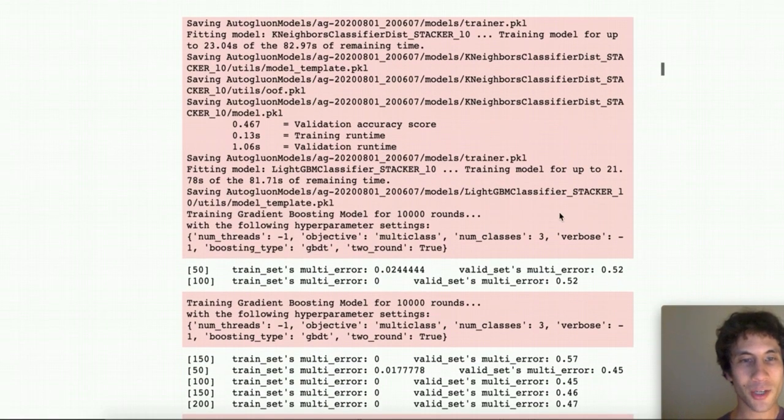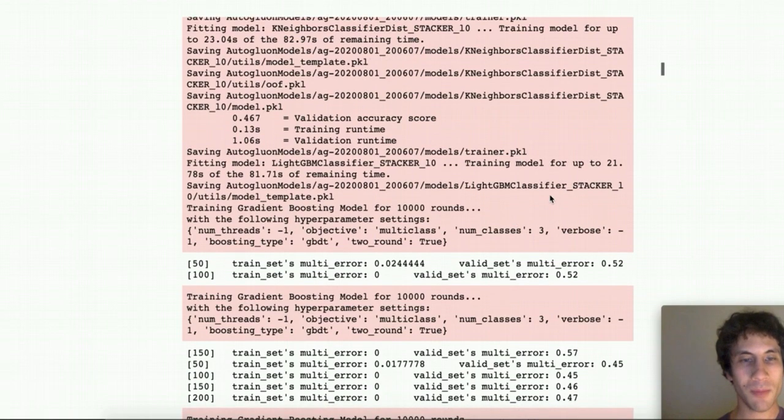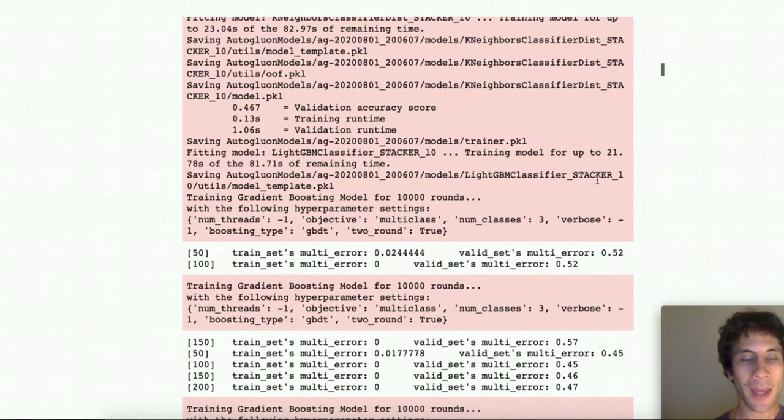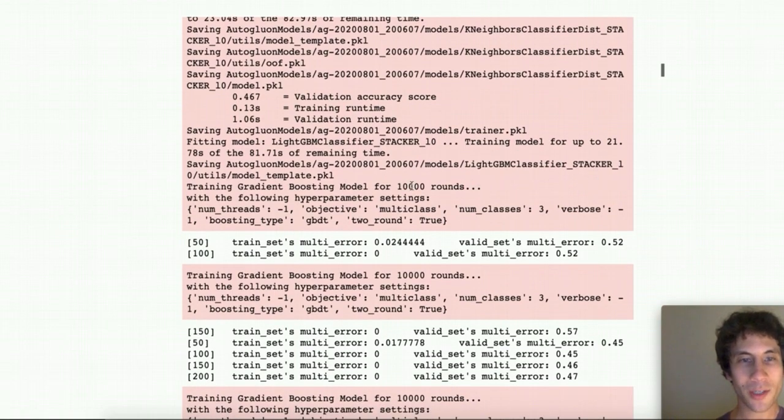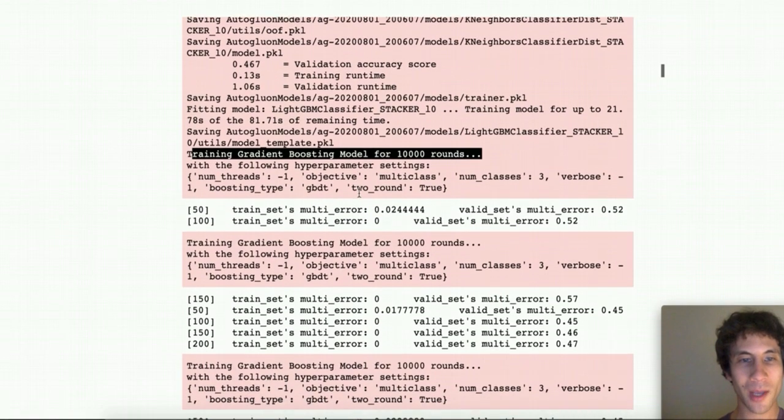And here we can see one of the models for which we start printing intermediate outputs during its training process, the gradient boosting model, the LightGBM model in particular. The difference is we're not just training one LightGBM model, we're training multiple LightGBM models, even at the 0th stack layer, because we're using 10 folds of bagging here. So here's the first training run of a LightGBM model.